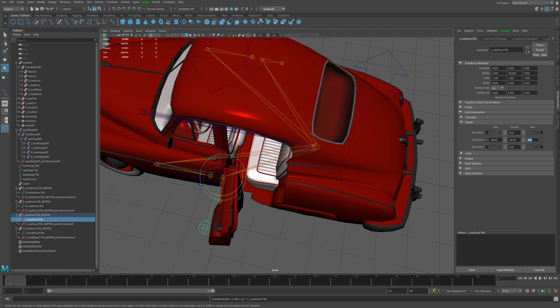So let's go in the top view here. Let's do our move control. This is the control that we can use to actually move the car. So again, I'm going to select my EP curve tool here. And what I want to do is, with grid snapping turned on, hold down X. I'm going to maybe start here, and I'm just going to make a nice big arrow here. Something like this.